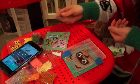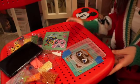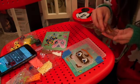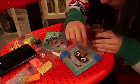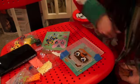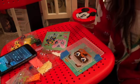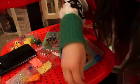I've literally barely gone through one song, so this is going smoothly. I mean, like, fast. It's definitely not going smoothly. I got the little dark brown pieces, I think, and now I'm going to do black. These ones, I think. These brown ones I was using. Okay, let's do this. I feel like I could low-key just like dump these on and they would fall into place, but I feel like that's a bad idea.